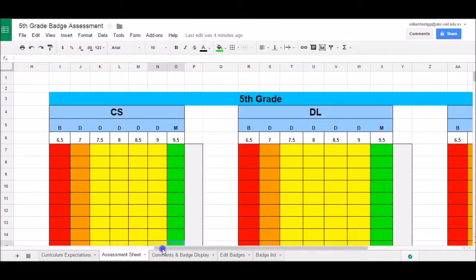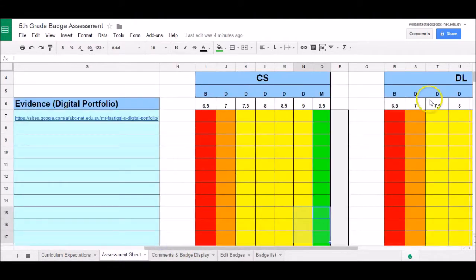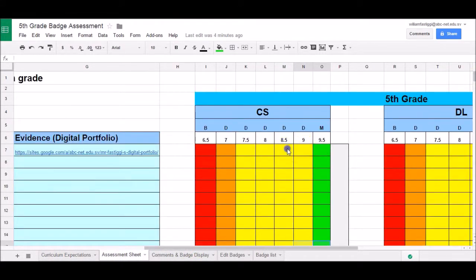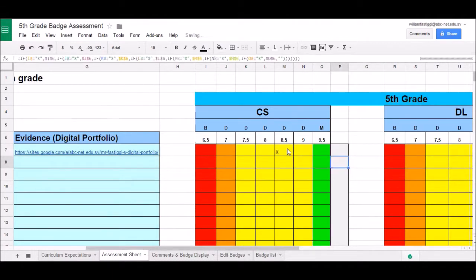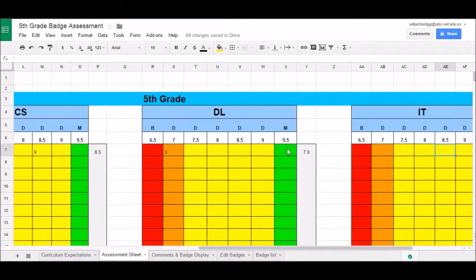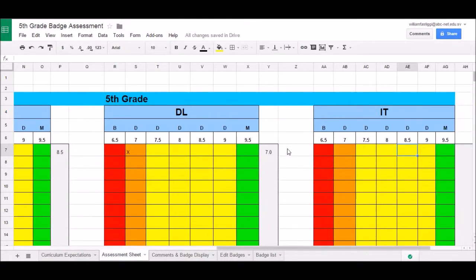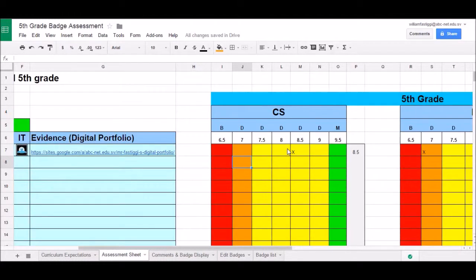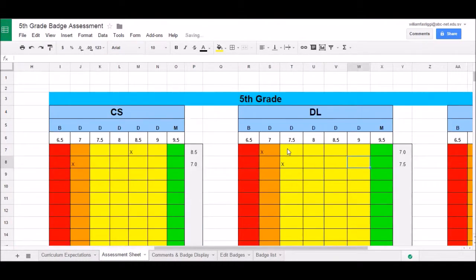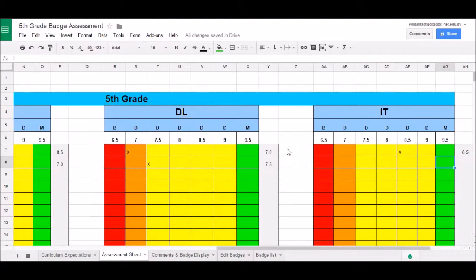So when you're ready to give your student a grade, all you do is put an X in the appropriate cell. And that will populate here in the column at the end of each major theme column. So I'm just going to put in random X's here just to show us an example.